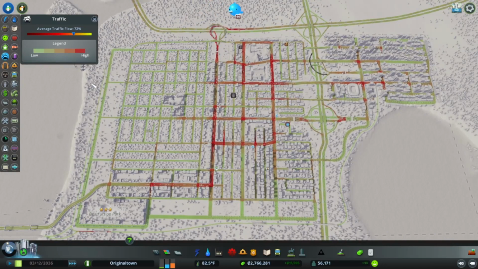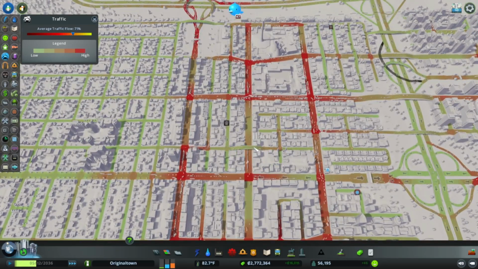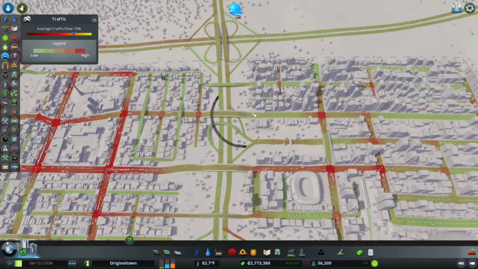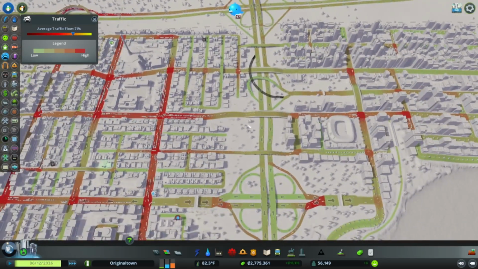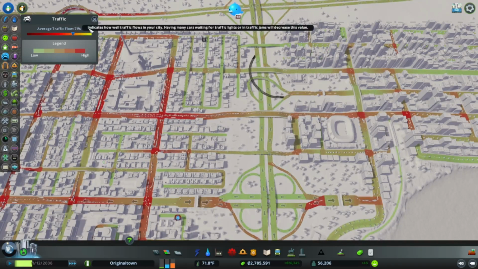So traffic, it is getting a little bit better. These are being utilized, as are these. This used to be, is it this one? Yeah, all the way across. So it is going down. We're up to 71%. 71, stay there. Nope, keep going then. More. Nope, wrong way, right way. Good job.